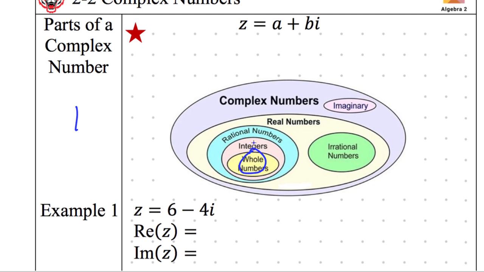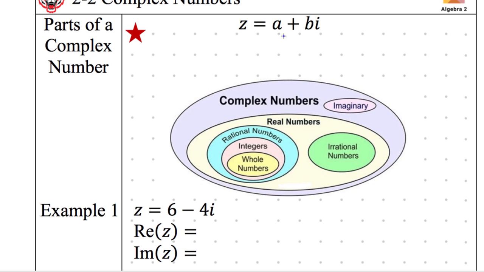That's because 1 is a whole number. It also happens to be an integer because integers surround whole numbers. It's also a rational number. It's also a real number. You already knew it was a real number, but did you know it was also a complex number? 1 is all of these things. It's not irrational, and it's not imaginary though. But 1 exists here, here, here, here. It's kind of like how a square is a rectangle, but a rectangle might not necessarily be a square. 1 is all of these things.